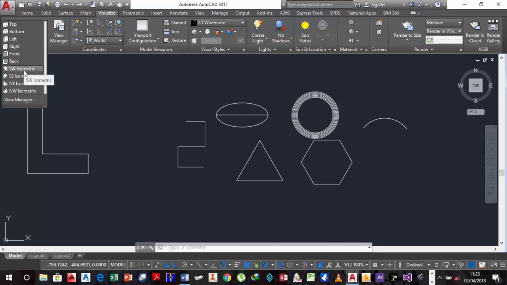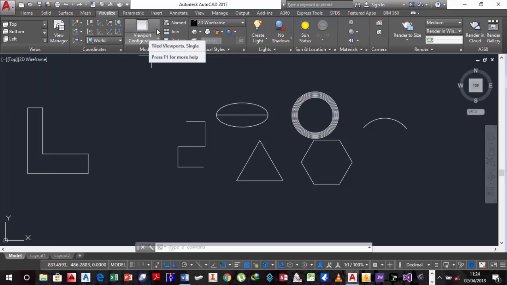If you click on them, it will go straight to 3D and you start drawing in 3D. Sometimes after you are done with your drawings in 2D, you can click on either southwest or southeast, whichever position you desire. Then it will rotate and the entire workspace will change instantly to 3D. We shall come across that.